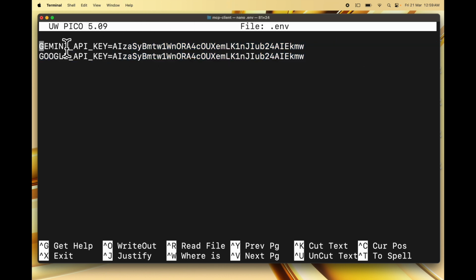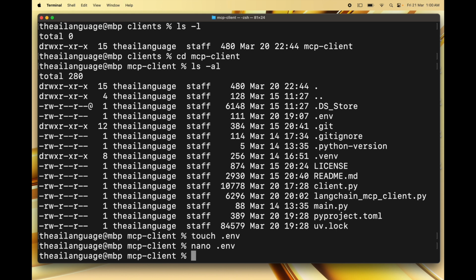I have used two environment variables, Google API key and Gemini API key, because in my personal project, I like to use the environment variable Gemini API key. However, LangChain expects the key to be present under an environment variable called Google API key. So just to avoid any confusion and allow both of the variables to be used, I define the key twice using two environment variable names. And you can do the same. For LangChain, you'll need to use Google API key. Press Ctrl X and save the file before exiting it. So now you have your environment file set up.